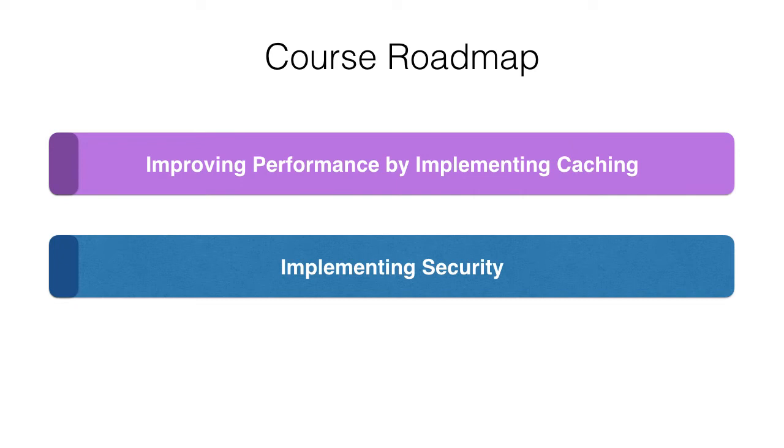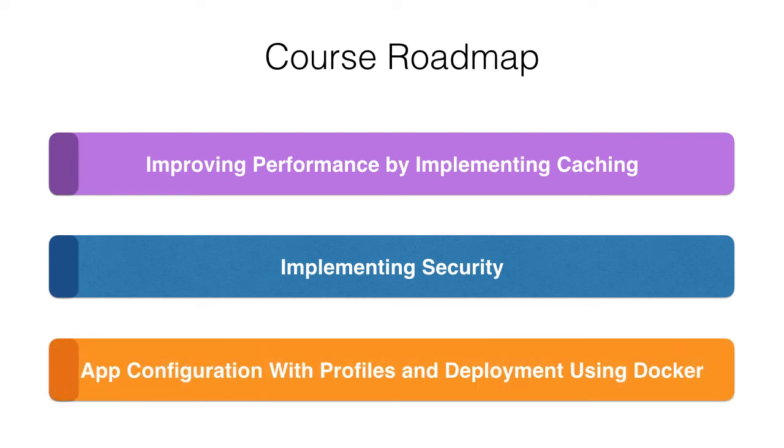We will first demonstrate basic authentication, and then switch our app to use database authentication. Spring Boot Actuator Security is now integrated with the main app's security. We will see how to protect actuator endpoints, and we'll also talk about the OAuth 2 support. Finally, in the module App Configuration with Profiles and Deployment using Docker, we will see how to configure our app for different environments like dev and prod using Spring Profiles. We will also see how to Dockerize our app and run multiple instances of it.